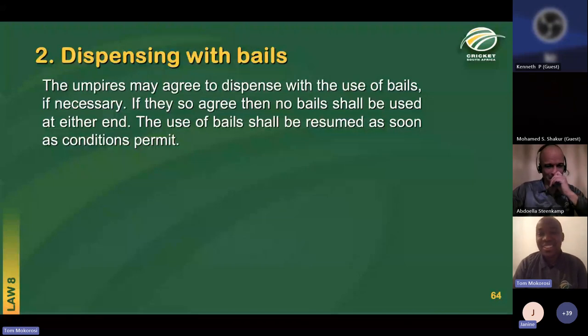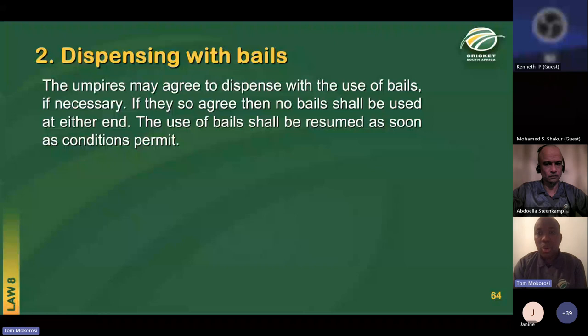We were speaking about intervals. I just want to know if we are later on going to speak about intervals when there is an injury taking place. I know there is a time limit on overs that need to be bowled, but we have spoken about intervals when it's tea time, lunchtime, and so on. Are we going to speak about intervals when there is an injury? How much time can be taken? And when is it decided that the batter needs to leave the grounds or not?